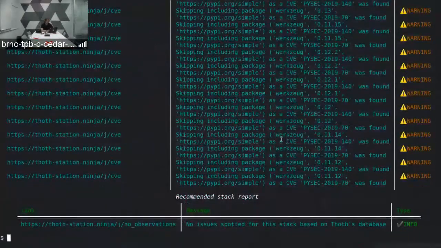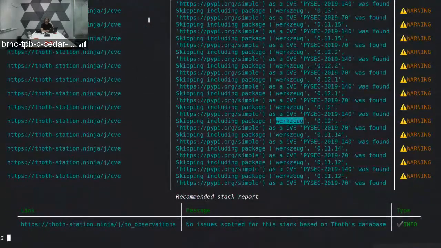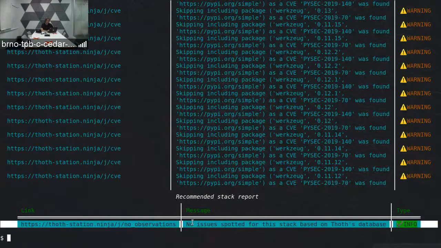There were also CVEs in the package Werkzeug that the recommendation engine removed. And this is information from the resolution log, but at the end we have the recommended software stack report, and in this case the software stack that was recommended by the server-side resolver has no issues and can be used.